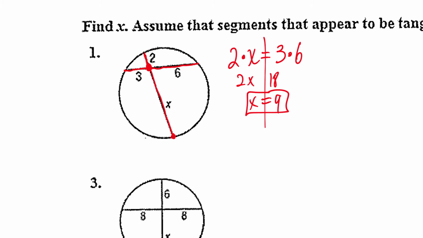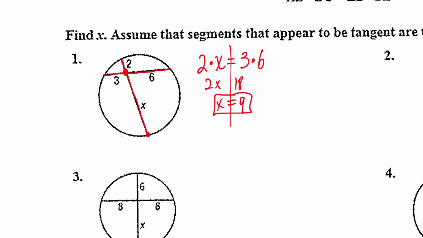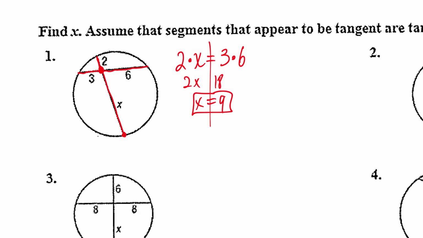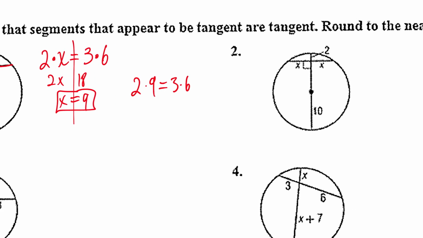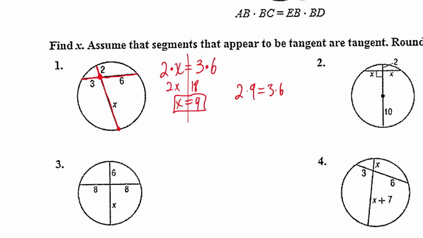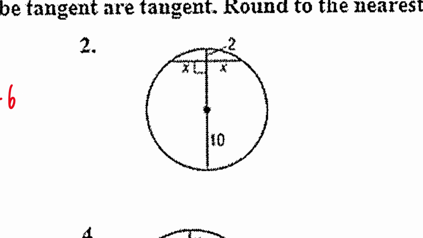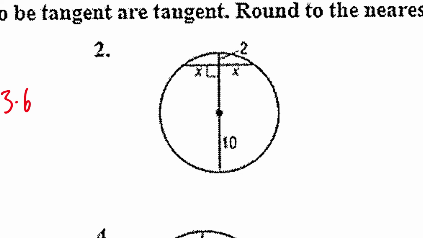Is there a way to see if it's true? Yeah, just type in 2 times 9 equal to 3 times 6. Oh, okay. Well, I thought you did something. No, like last week, that's exactly what we did. It's just because this one's so easy that it's just that easy. It's the same thing. There were just a lot more X's involved last week, which we're going to get to in a second. Okay. So on this one, from here to here is 10.